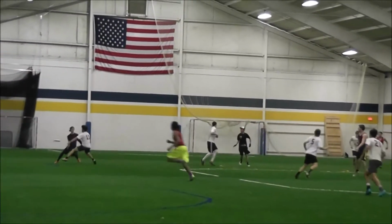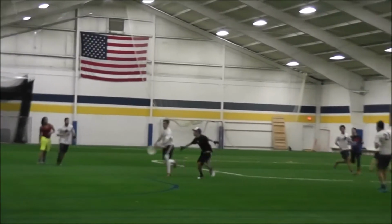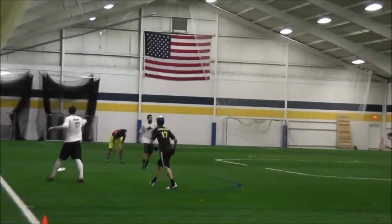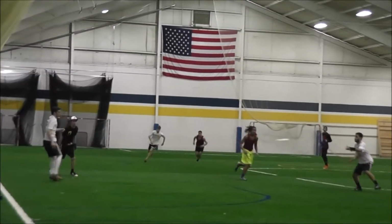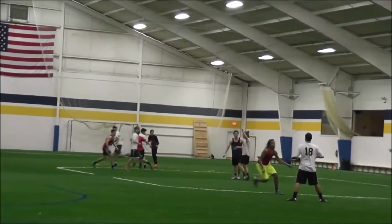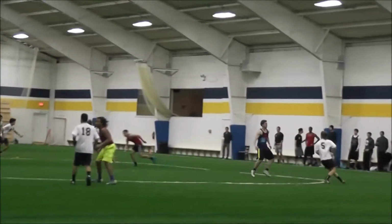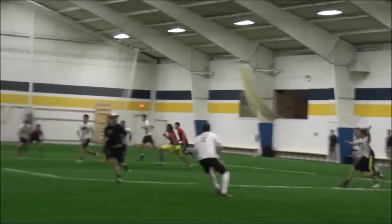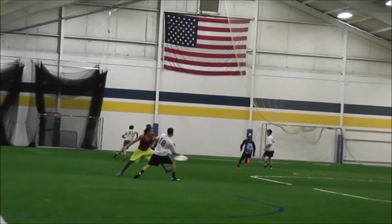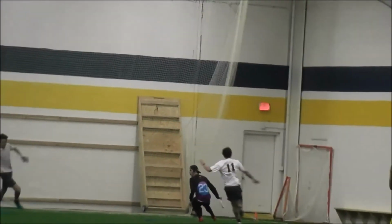Whew. Anytime the disc has been thrown behind their defender, I just get nervous. The Horsecows have been right there all day. Oberlin trying to transition quickly. They do get a couple throws, but now it settles. Great around break. They go inside break this time. Can't continue. Goes four side space. And nice defense from Akron.